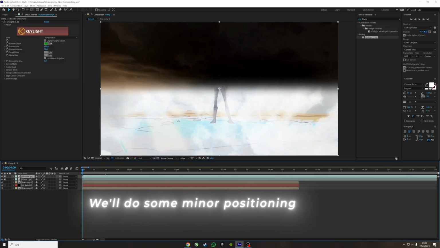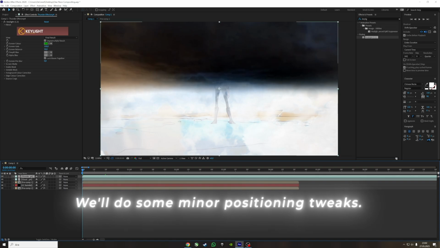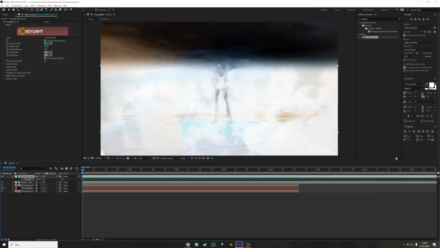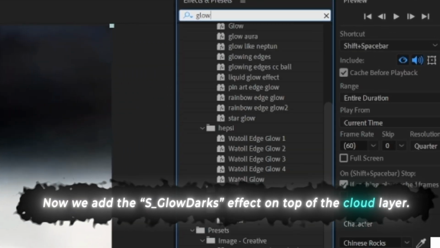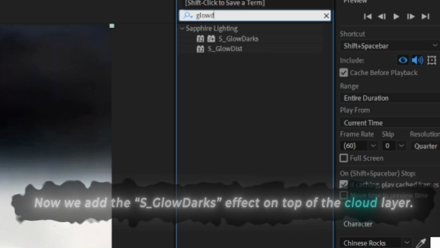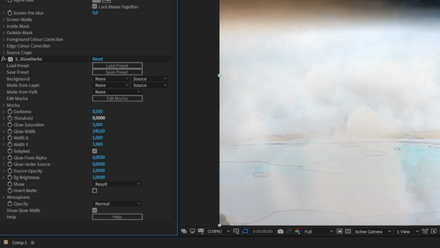We will do some minor positioning tweaks. Now we add the glow darks effect on top of the cloud layer. And set the threshold value to 1.5.